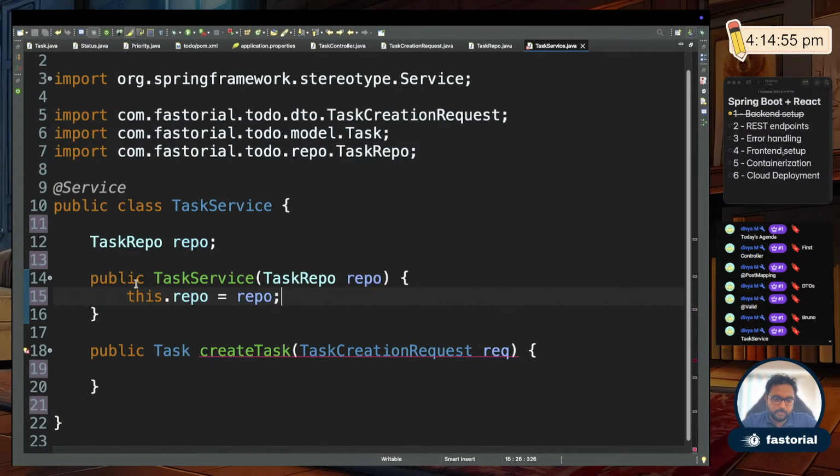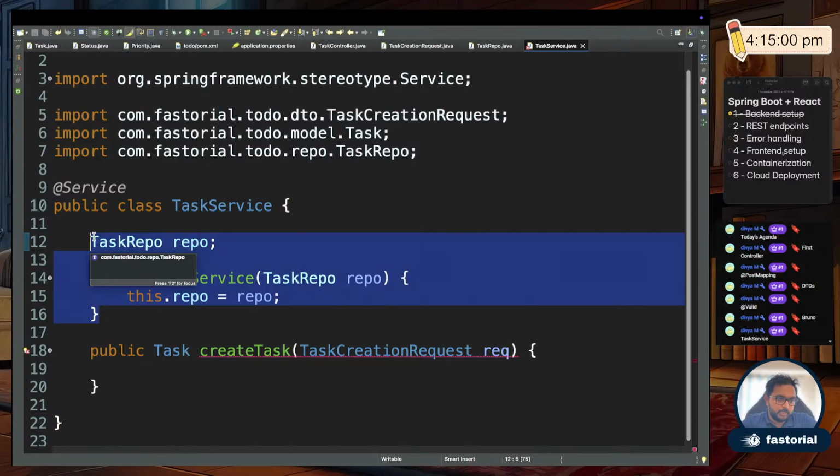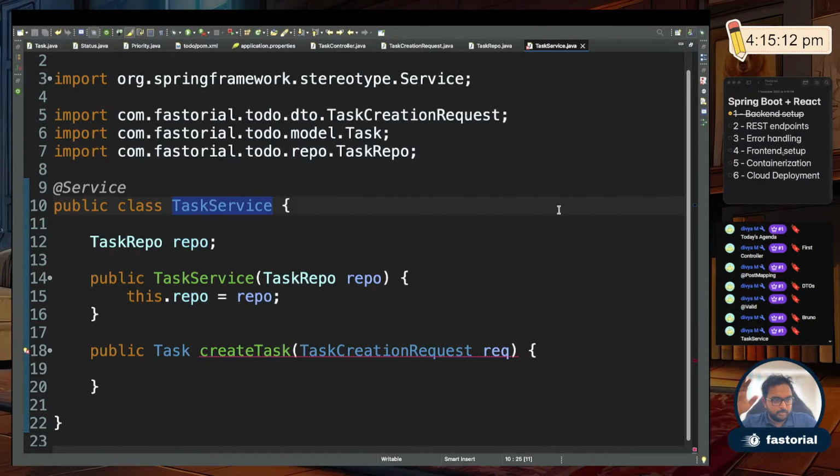The point of doing this whole block is that Spring Boot takes care of dependency injection. When the container starts up, I am not going to create a new task repo item and inject it into my bean, into my service. I will tell Spring Boot to take care of all that itself. I just say that I need a task repo, and Spring Boot will figure out where the task repo is and inject it into this bean.